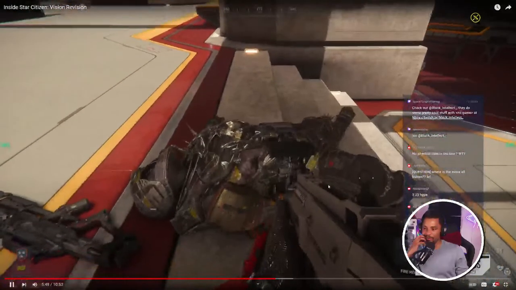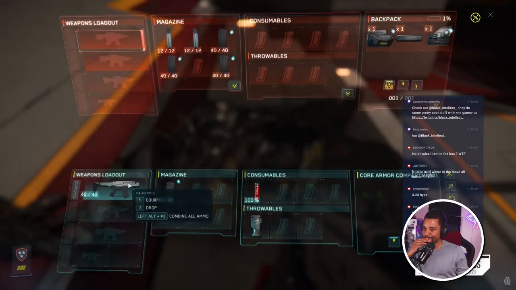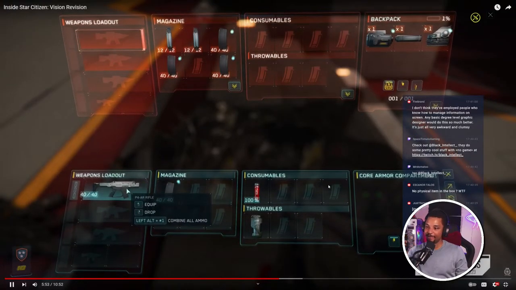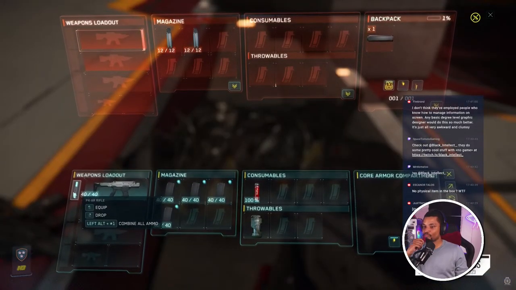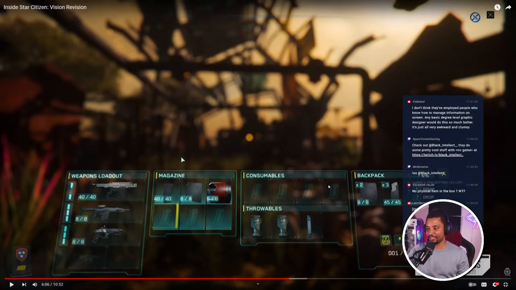We also have some contextual actions in the loot screen. If you are looking for ammo for a specific weapon, you can hover over that weapon and it will show you any magazines or attachments that will fit that weapon. Oh, that's cool. That's pretty neat. You can then quickly loot those. Yeah, that's really nice. That's really freaking nice with the attachments.